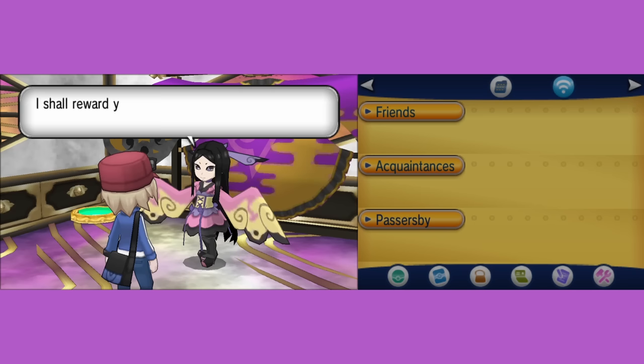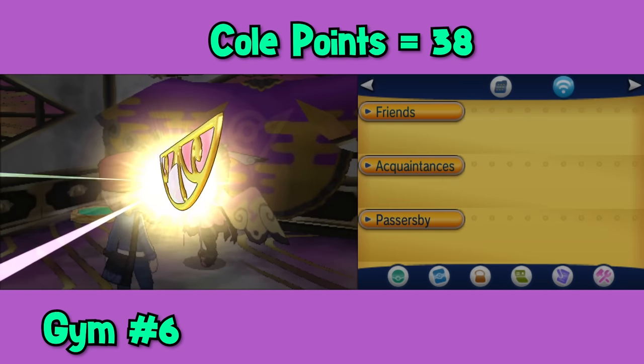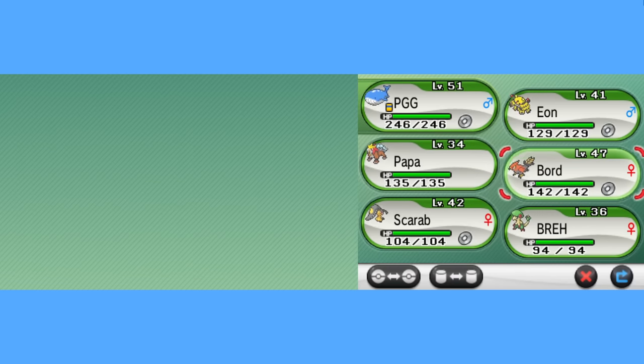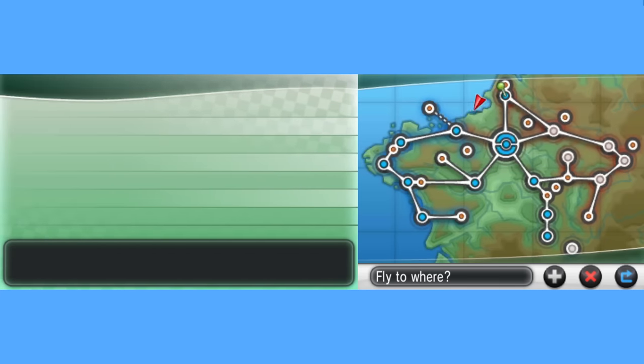Oh, God. Oh, yeah. Badge number 6. Cole gets his points for beating the sixth gym, and then he tells me where I need to go to hunt my next shiny Pokemon. Okay, where do I get it from again? Uber Eats City. Uber Eats City? Coomarine, okay. You're full on saying Uber Eats City.